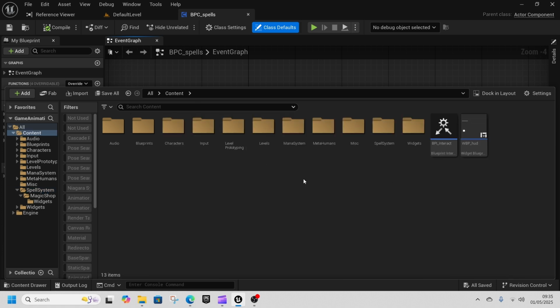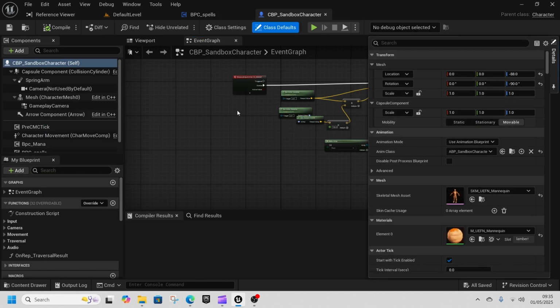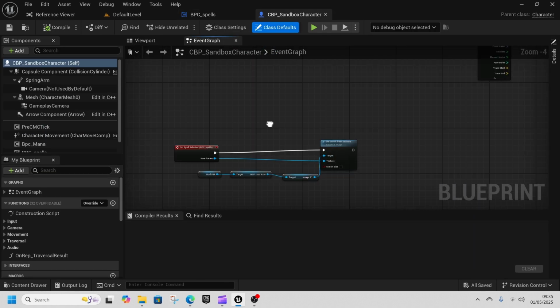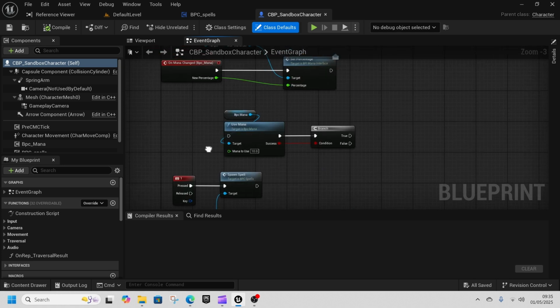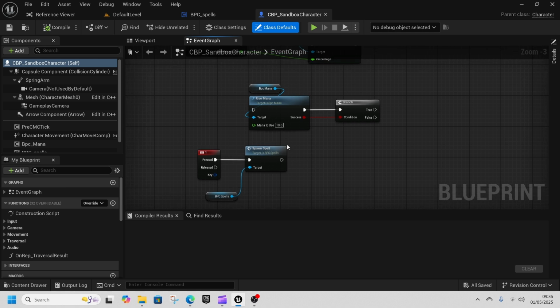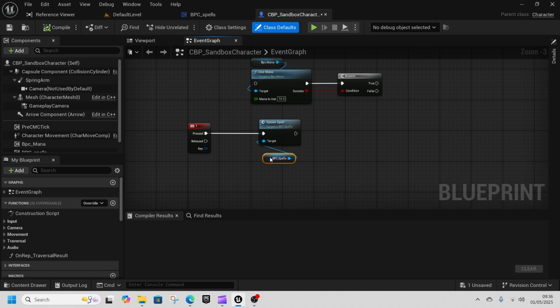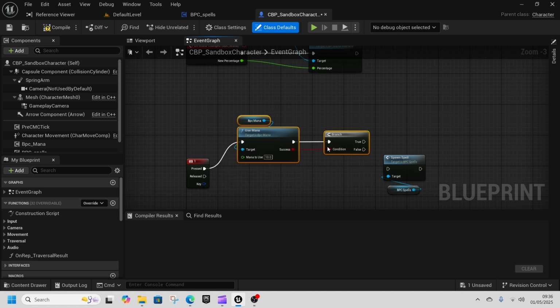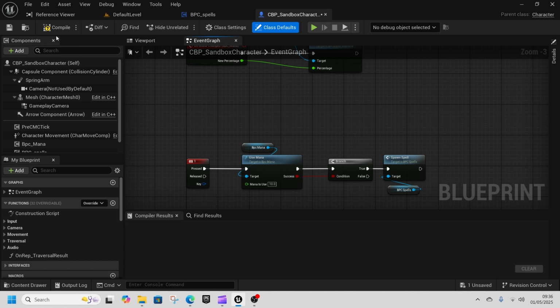To do that, we're going to come to our player character. I'm just going to change a couple of bits and bobs. Right now we're doing this spawn spell on 1. That's fine. So we can move this use mana bit back into there, and then we can do spawn spell that way.